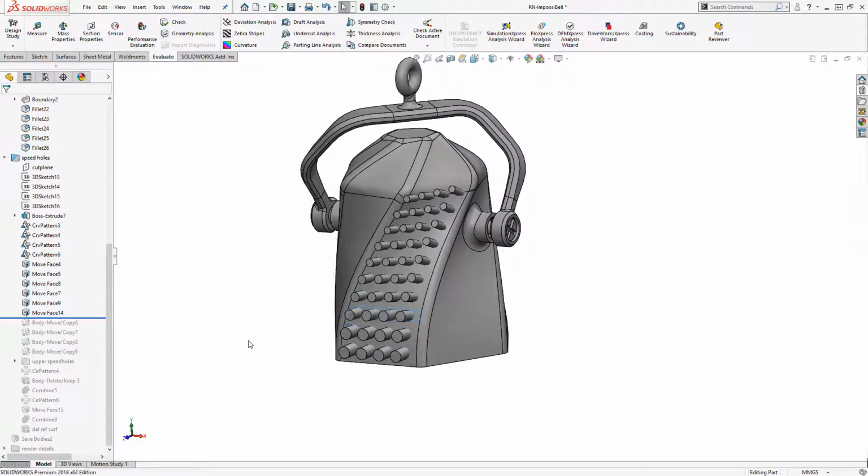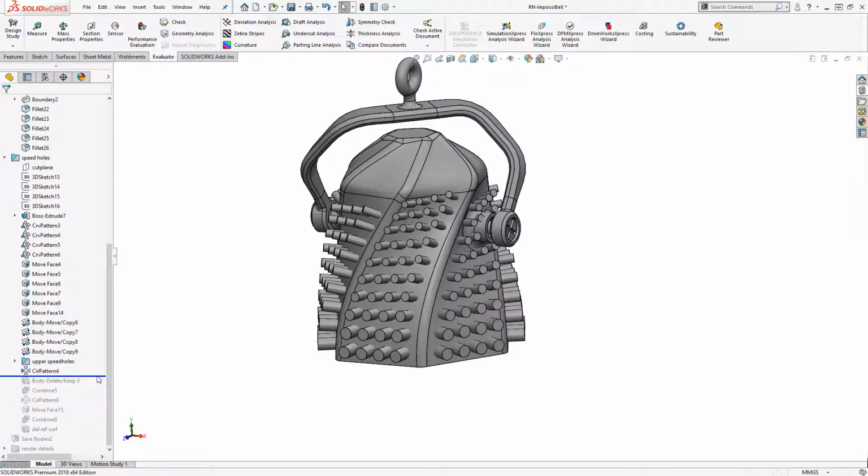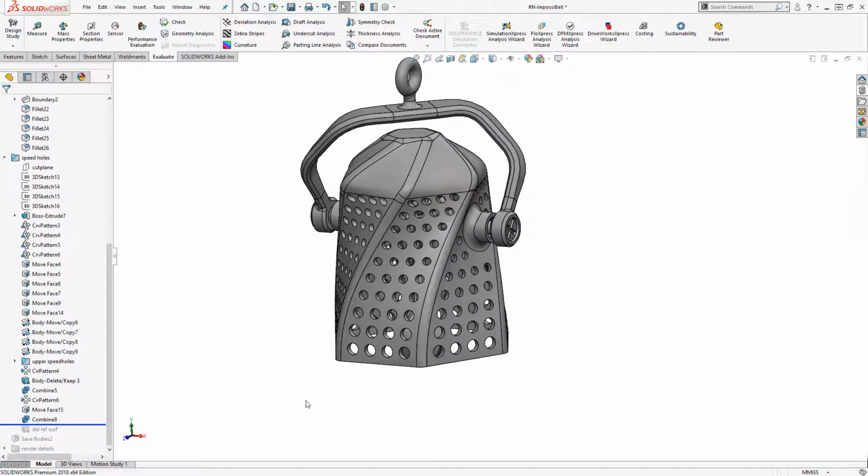So this is the advantage of doing Boolean-type modeling, again, working as a solid. At the end of this, I can move those things around where I want them to be. I even tightened up the spacing a little bit with some move, copy, body commands. I patterned those all around, and then ultimately we're just going to Boolean them, so just subtract them from the bell. Again, I really was happy with the results for using that approach.